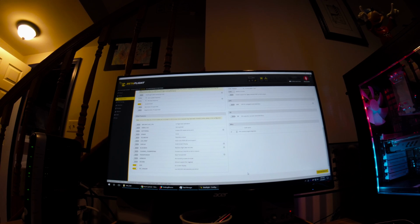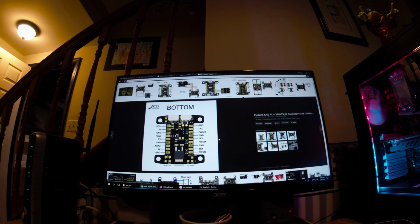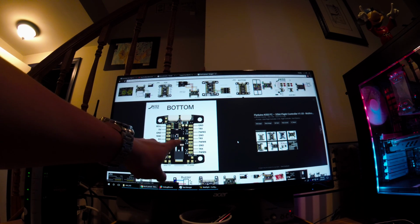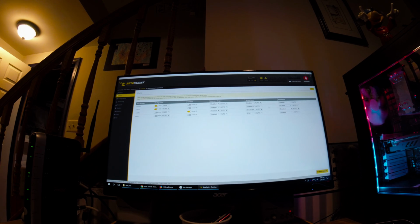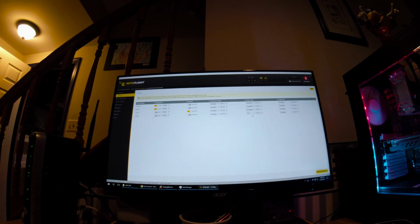Okay, so I had to change a few things in Betaflight and actually do some soldering to get the OSD to work. The soldering that I had to do was take all of the telemetry wires coming off of the ESCs and solder them to this pad right here, which is RX3, which is smack in the middle of the bottom of the board. That is one of the UARTs basically. That UART is UART3, and I have that set in Betaflight as a sensor input.